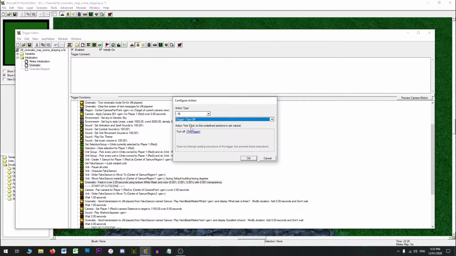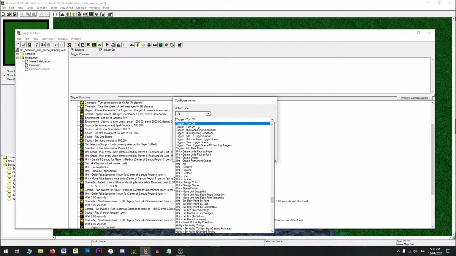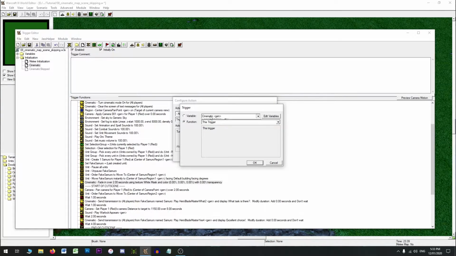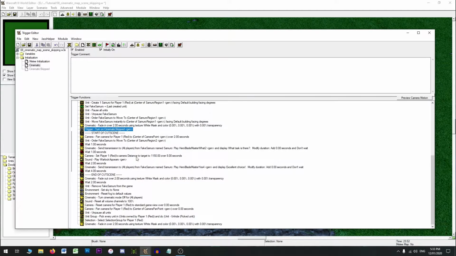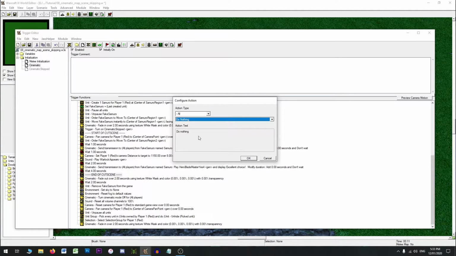So we go into new actions, we go to T for trigger, and we go to turn on cinematic skipped. There we go. And at the end of the cutscene, we want to do the opposite. So right below here, we go T for trigger again, and we go turn off cinematic skipped.